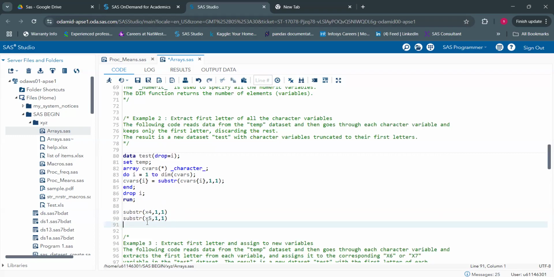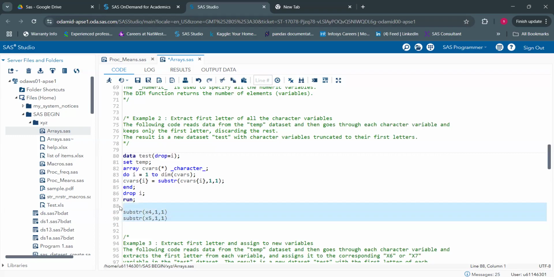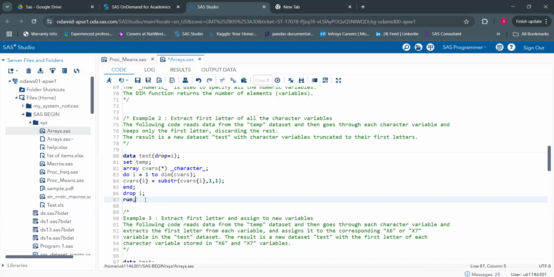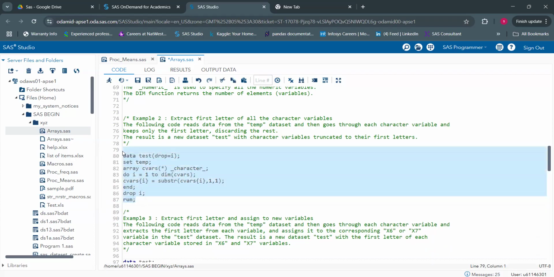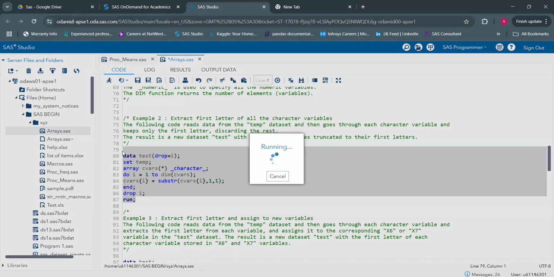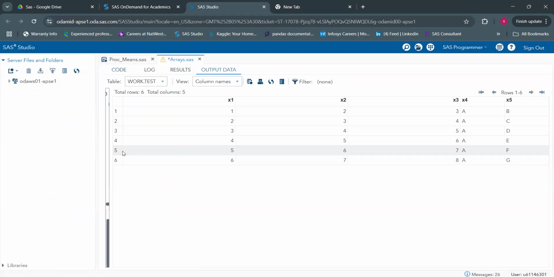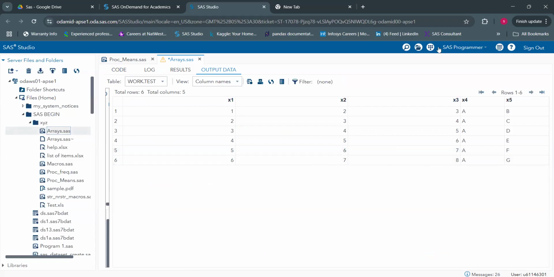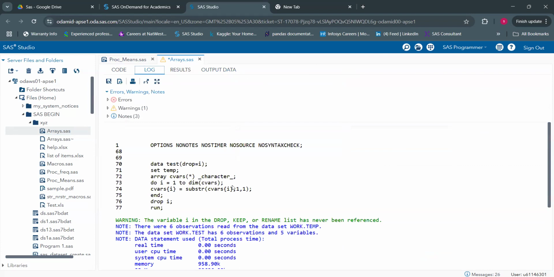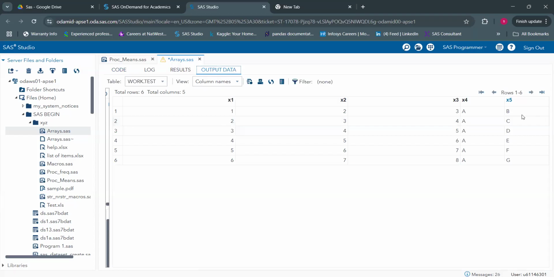Got it now? Clear? X4 and X5. So we have mentioned the same variables.